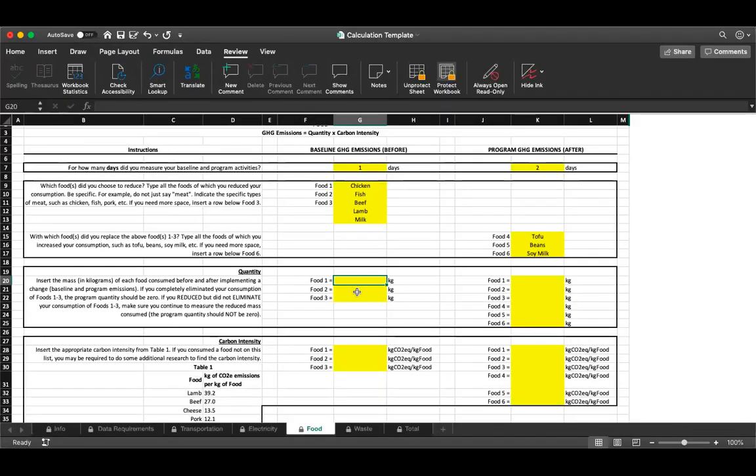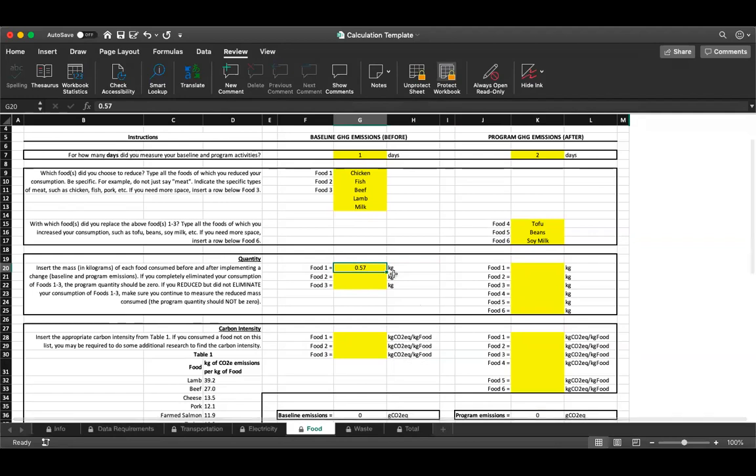So I'll say if I eat chicken, we'll say 5 times a week, that was 54 times 5. So if you calculate that, that is 270 grams, so 0.57 kilograms, because this is all in kilograms here. So 0.57 kilograms of chicken.